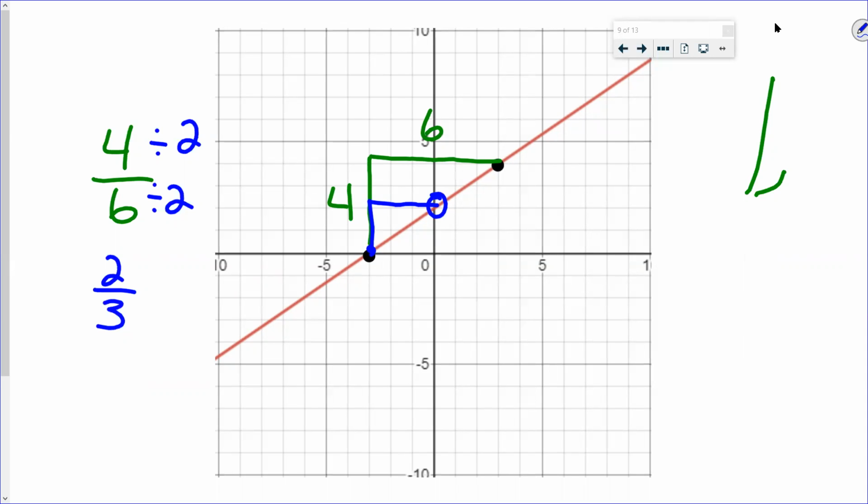So that slope means there's actually a point right there on that line. You can use slope to help you create more points on a line. We're going to eventually learn how, when given an equation, we can draw a line. So this line has a slope of 2 over 3. We always want to simplify our slope.